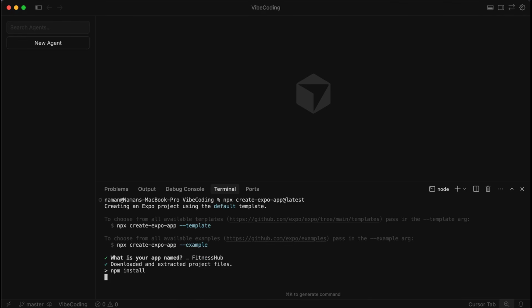And now it's going to create the project and set everything up for me. So let's just wait for it to do all of that. And then we'll run the app so that we can test it out on our phone. And then we'll start building. So this is the setup for building a mobile app with Cursor. It's a little different and a little more complicated, but it's nothing too big. If you follow along, you'll be able to do it easily. So let's just wait for this to get installed, and then we can start building the app.